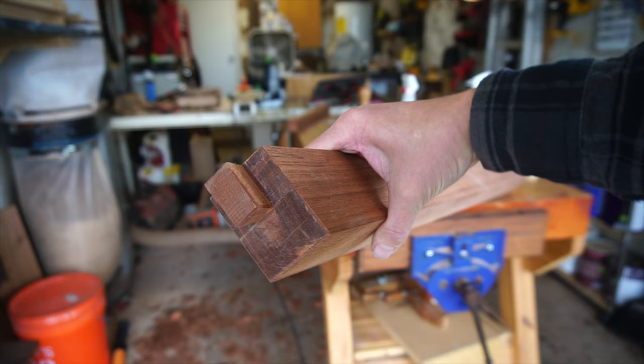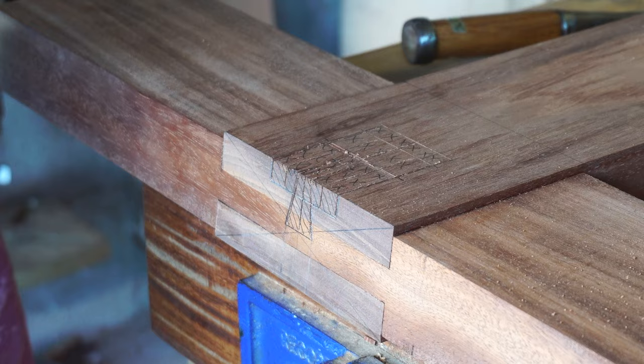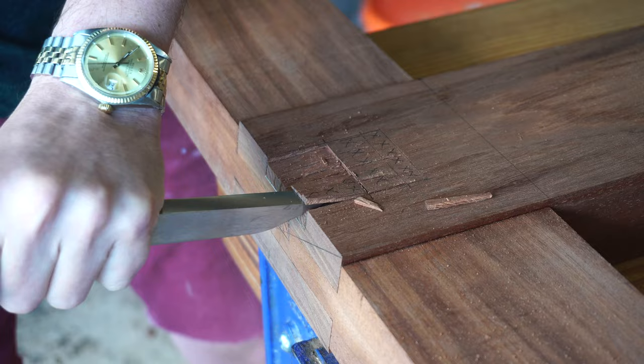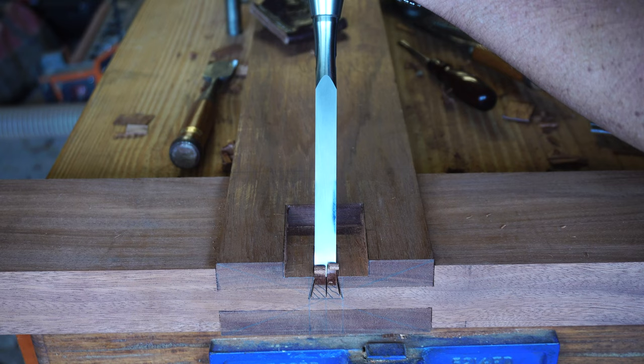The Ari Shiguchi mortise is started with a number of relief cuts that make bulking out the waste a fair bit easier. I start at the halfway point to find the base of the dovetail, which rests exactly halfway into the mortise. Since the shoulders will be recessed into the joint to prevent twisting and racking, one of the nice things about this joint is that it thrives on downward force — so as more pressure is applied, the joint actually becomes more solid.